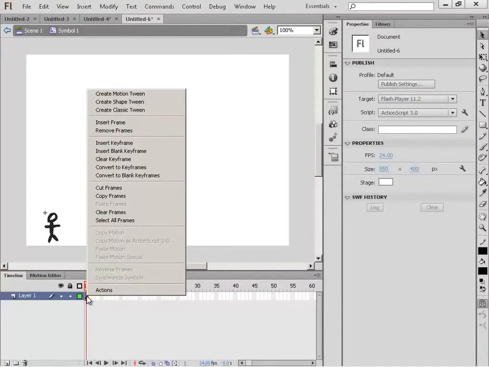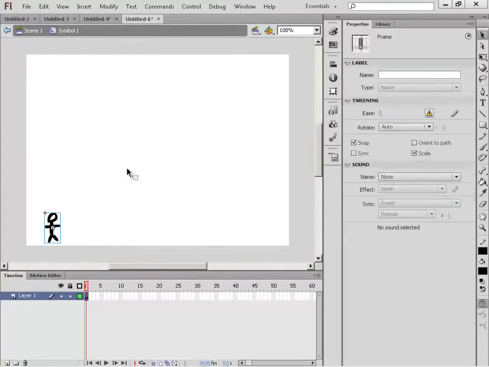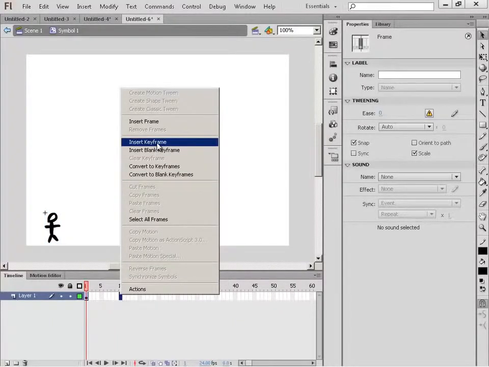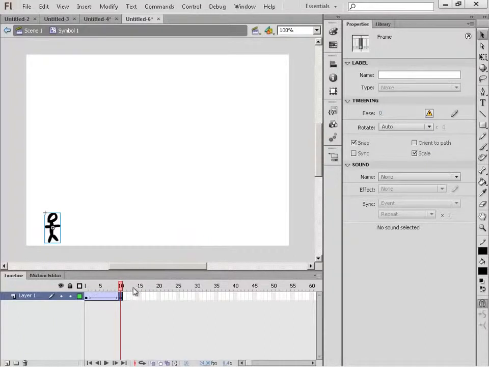I'm going to right click frame 1, create classic tween, and then I'm going to right click frame, let's say 10, insert keyframe. Now normally we make the change at the end keyframe, but this is interesting. I'm going to click on the first keyframe on the actual timeline. And when you go to properties, you'll see that we have this tweening rotation option. I'm going to choose clockwise, CW, and we're going to rotate one time.